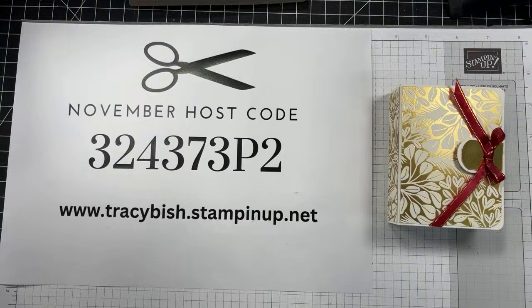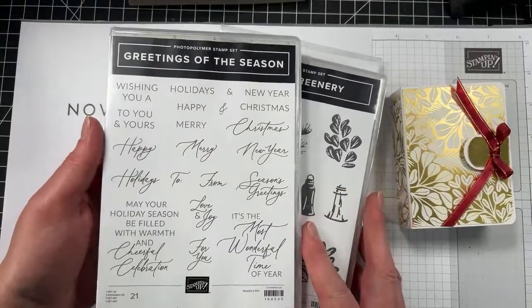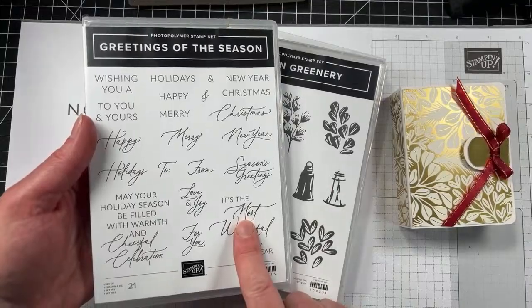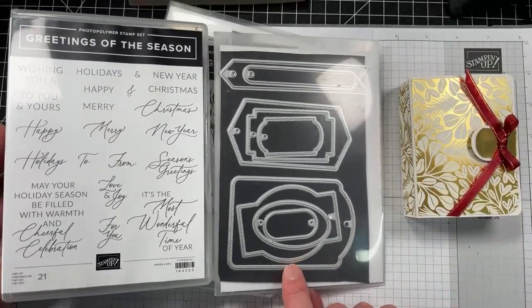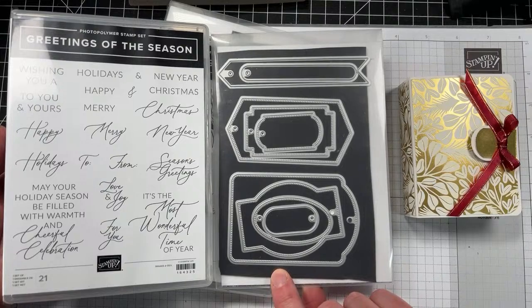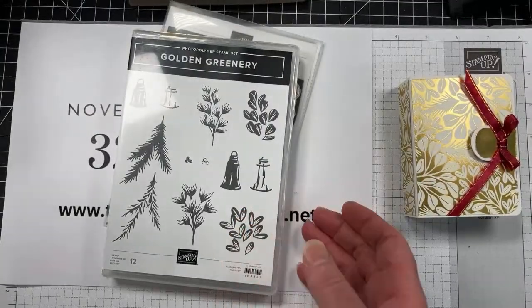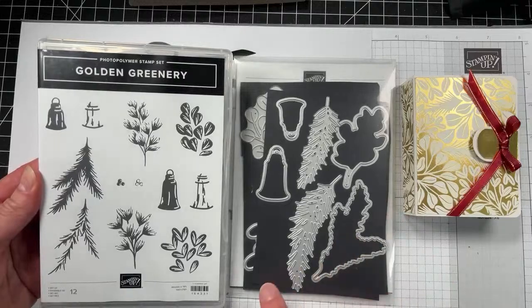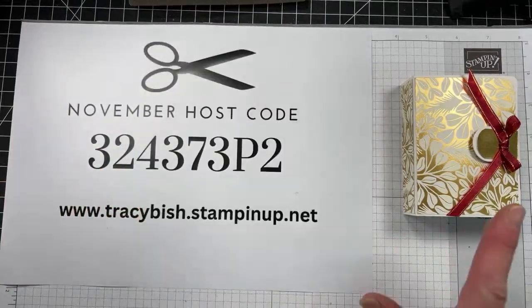I'm also using a few of our online exclusives, and the online exclusives that came out had a great Christmas suite, and it has 2 bundles in that suite. So we've got the Greetings of the Season, which has awesome sentiments. We're actually using that tonight for our card. And if you grab the bundle, it also has these gorgeous labels, which we've used actually last night on day 2's project. So I highly recommend this one. And then the other bundle that is part of the suite is the Golden Greenery, and this whole suite is absolutely gorgeous. We're using the DSP from that suite.